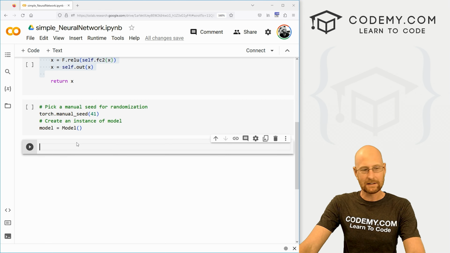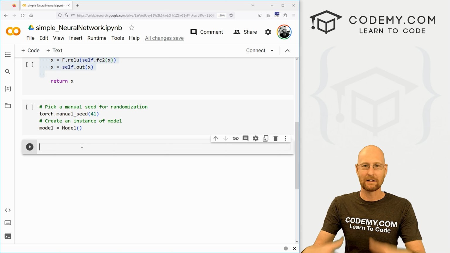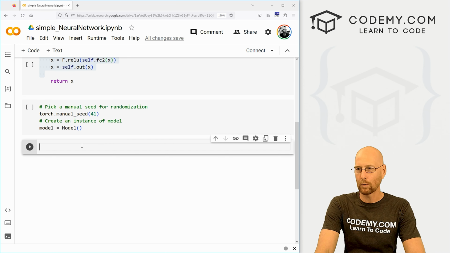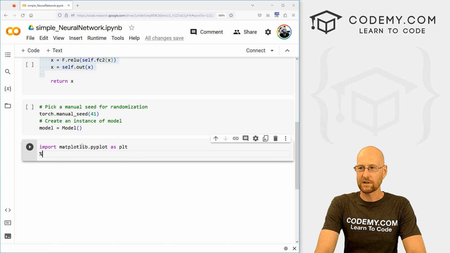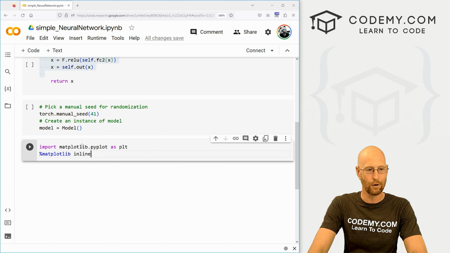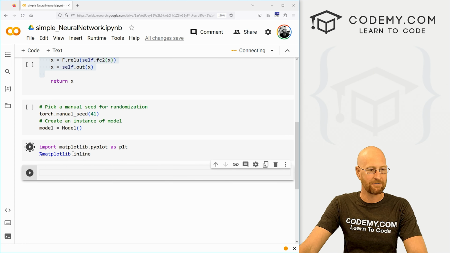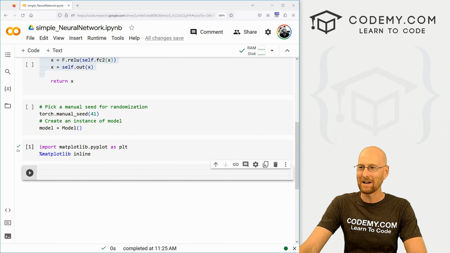All right, so very quickly, let's import matplotlib because we're going to make a little chart later on at the end, and I will probably forget it then, so let's just go ahead and do it now. Import matplotlib.pyplot as plt. Then we need to put the percentage sign and then matplotlib inline so that we can actually do our charts in our Jupyter notebook here. Go ahead and run that. That should be fine. Like I said, we'll do this at the end of this video, but I'll forget about it by then. So let's just go ahead and do it now.